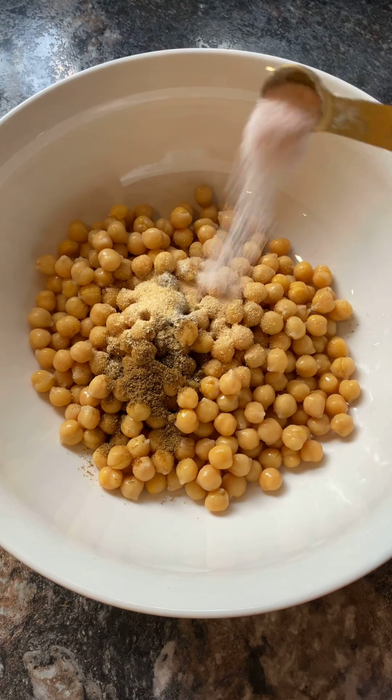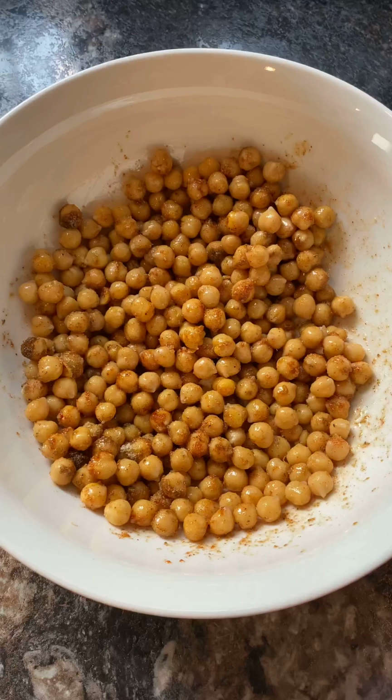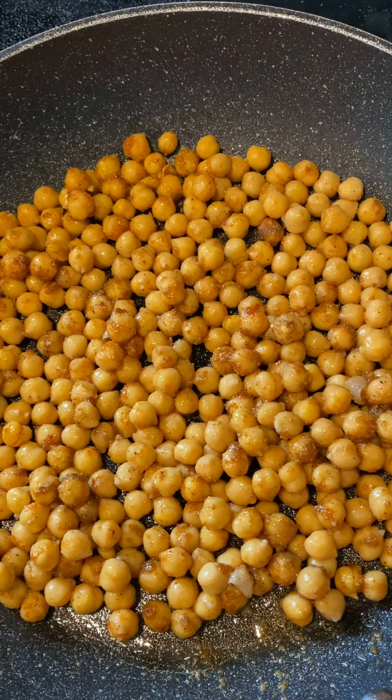So what I do is I take a can of rinsed chickpeas and add all of the spices. You're just going to mix them together till coated, and then you're going to add it to a frying pan with some oil and fry them off until they're nice and crispy.